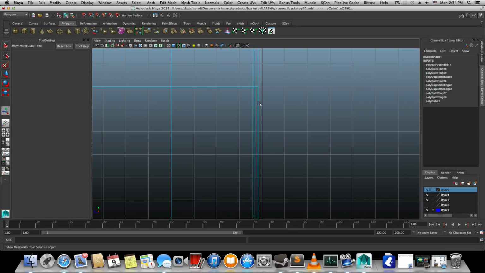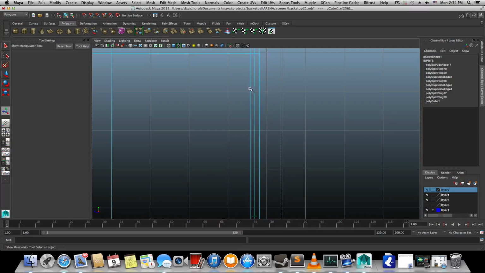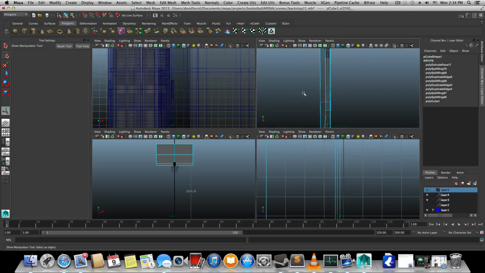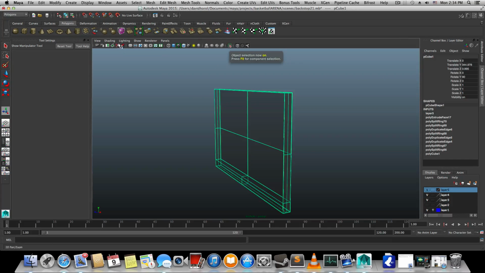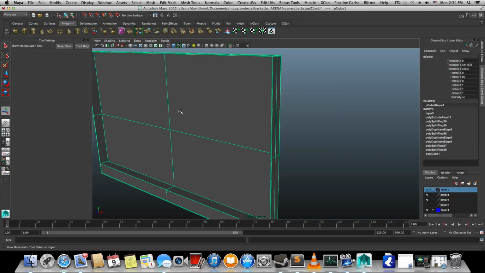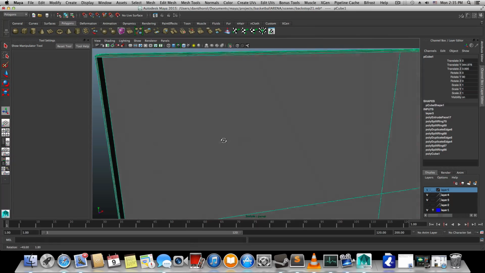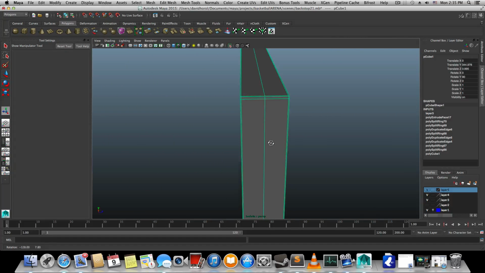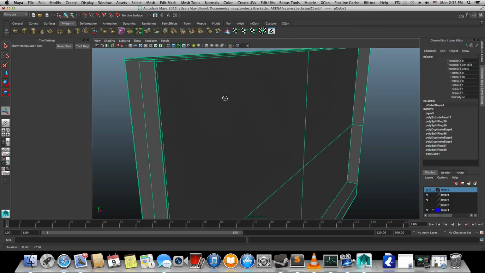So this is the thickness that we have. Now the problem with this is that we need to have edges according to this. Whenever you extrude something and it's not, let me turn off X-ray and explain. Whenever you have an edge here, you don't have anything that goes through the outside, and you always need to make sure that you do have this.